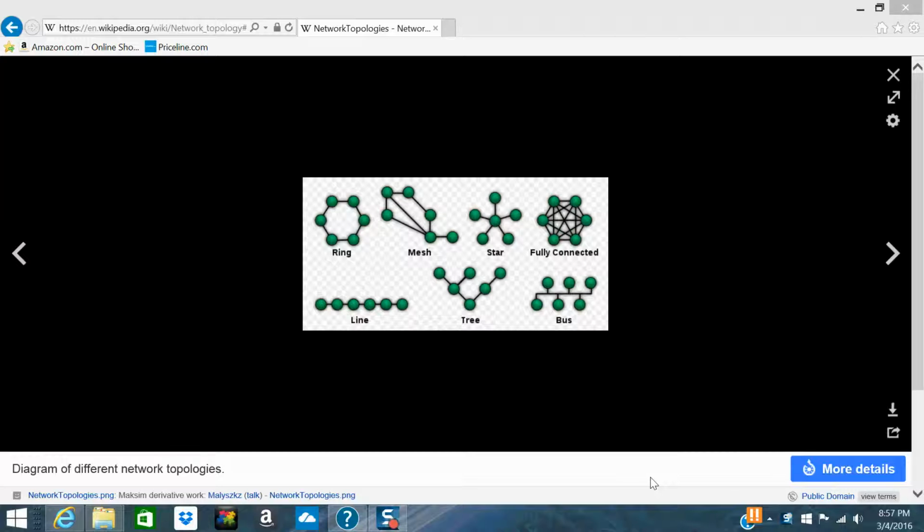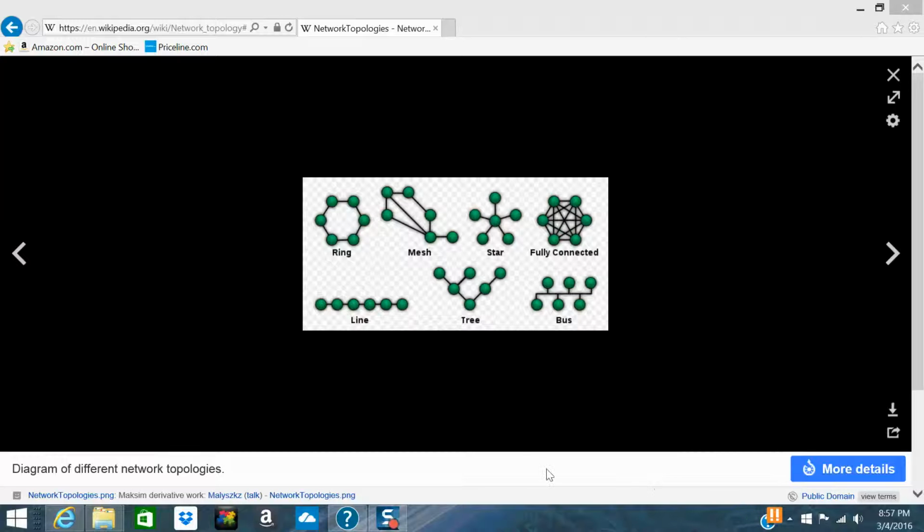There are several different types of network topologies in existence today. When a network is planned out and designed, the network architects and designers will decide on which topology serves the network the best, based on the business structure and what the network is designed to do, how many devices are going to be on the network, and there's a lot of other areas and information that is used to determine the final topology. But one of the most common topologies used today is the star topology and the ring topology.